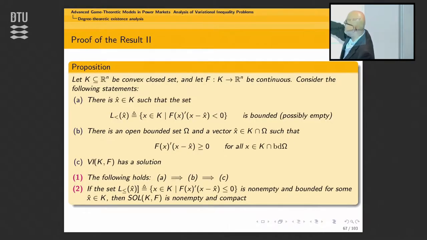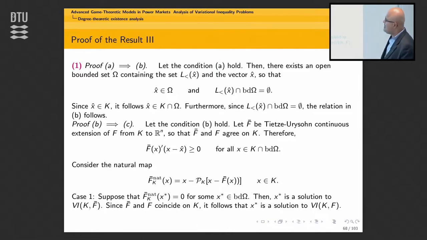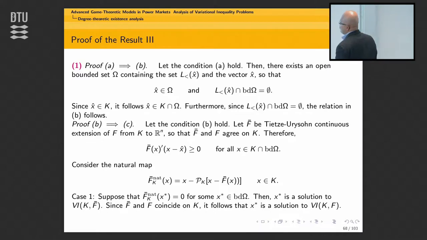How do you claim that this implies this? The first thing you want to do is start analyzing that problem. F goes from K to Rn, but we don't know what values F takes outside K. So we use something called the extension of F from K to Rn. If I have a mapping which is not defined outside the set, I can just approximate it outside the set using some continuous function. All that we need is that F hat and F are identical on K. Outside that, it's some continuous mapping. Doesn't matter.